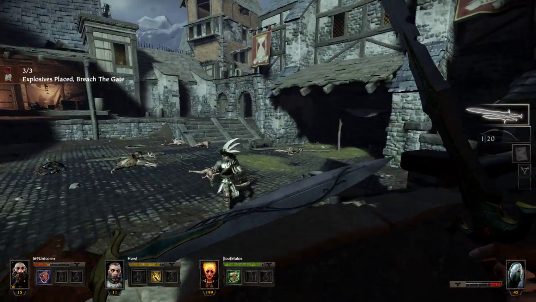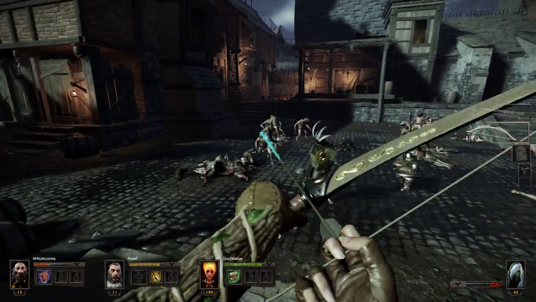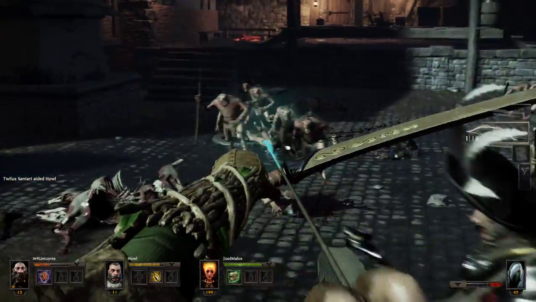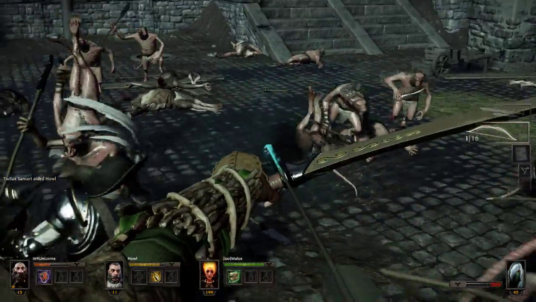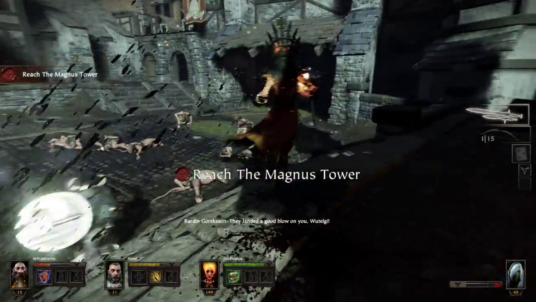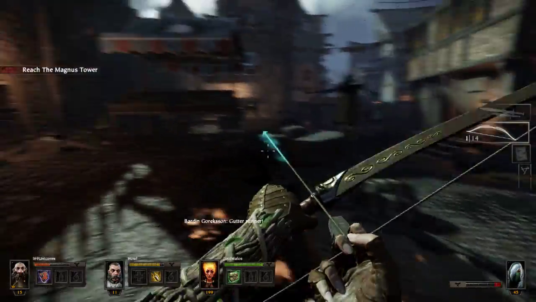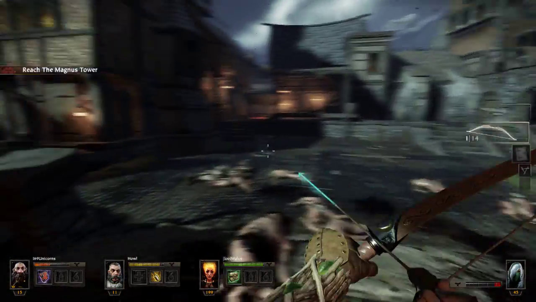Last barrel. They think sheer numbers will prevail now. Now, the Hagbane is not as limited. Behind us, check rear. Ambush. There's too many of them. Got the runner.